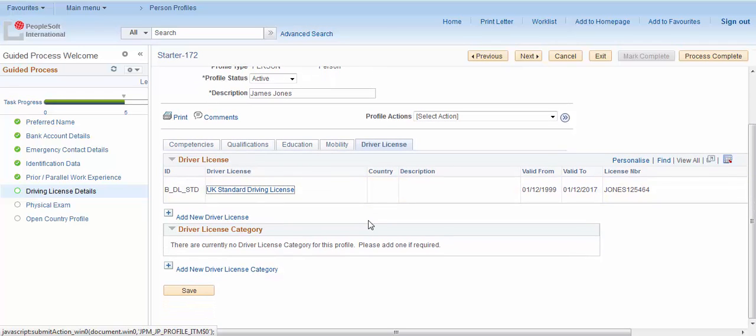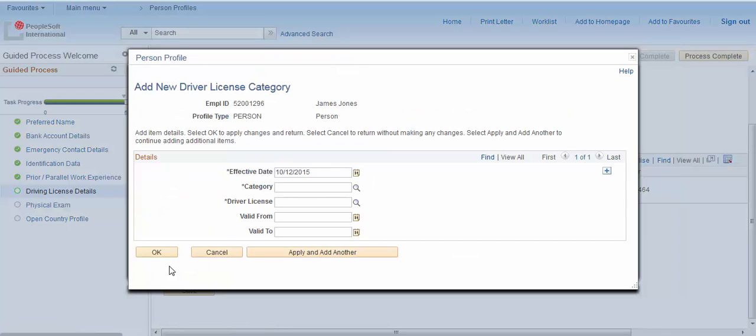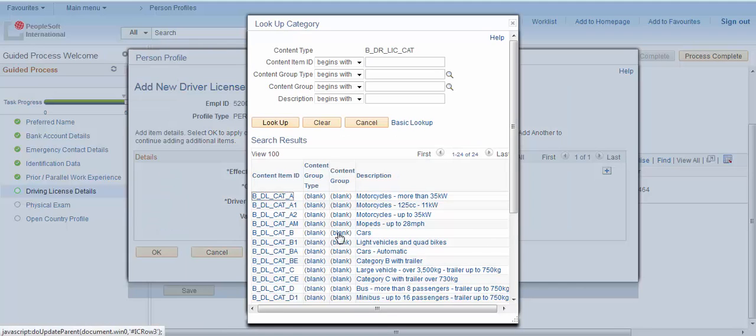So now we've added the license. You can see the valid from and valid to and the license number in this data row. And with categories, like a Cat D category, this is where you would add this. All the categories that are on a driver's license, this is where you would add these.